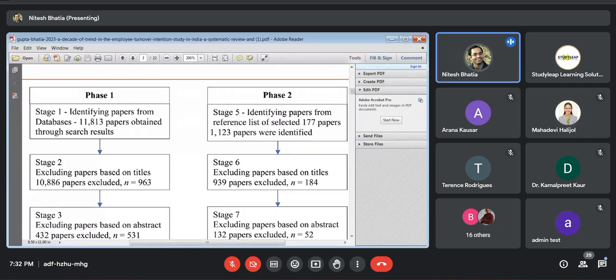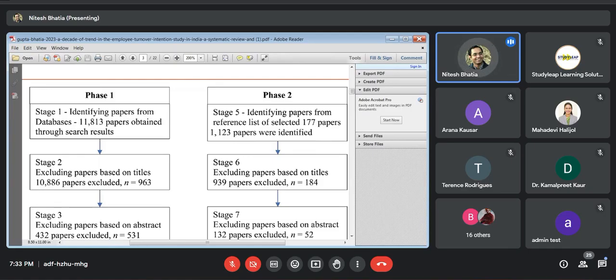Because the correct way is that you have a tentative area in your mind. I want to do work in marketing, HR, finance, IT. This is the first stage. We call it a funnel down approach in research. The first thing we do is decide whether we are going to do our research in marketing, HR, finance, IT, or maybe interdisciplinary. Done. Suppose HR, very good.